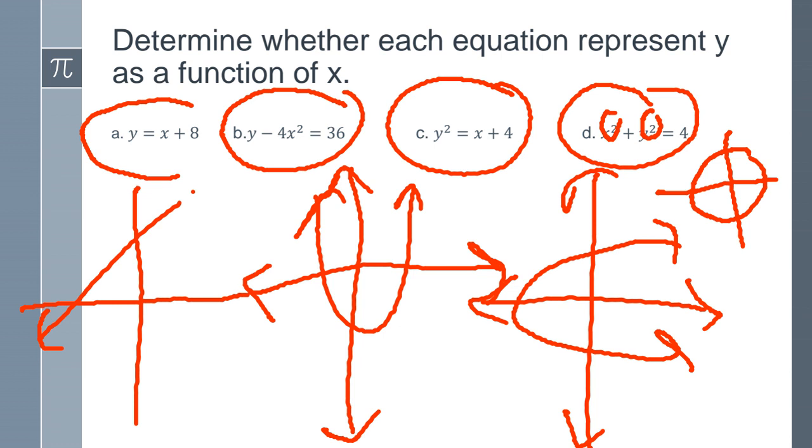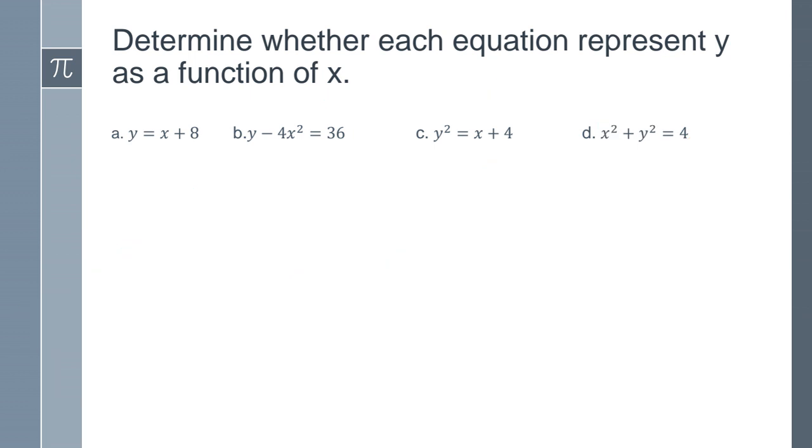But anyways, let's say you're taking a test, and you have this question on the exam, and it asks you to figure out if it's a function or not, but you don't remember the graphs. Then you can still work these out algebraically.